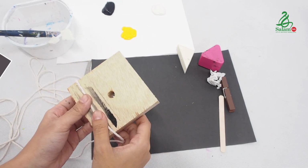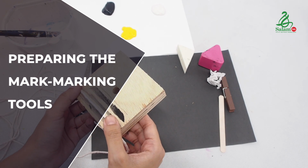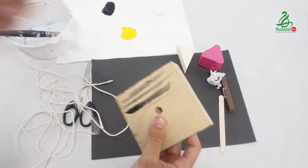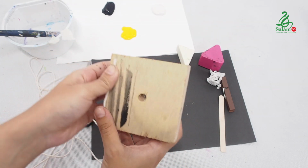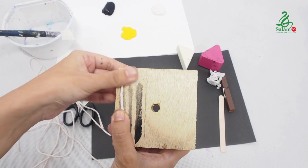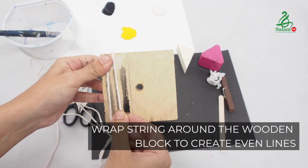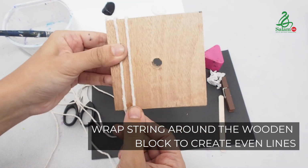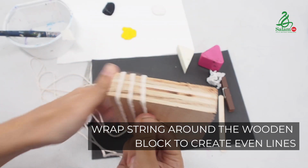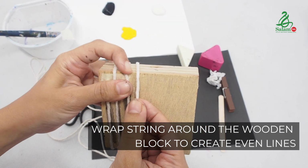Alright, before we start making the card, this step is very important, as I'm going to share with you how to prepare the tools. Okay, so for the first tool, we're going to use the wooden block as well as a string, and we're going to tie it around the block. Before that, you might want to tear a tape first, so it's easier for you to secure them. Then we're going to just go around, making sure that the lines are neatly arranged with consistent distance apart from one another.